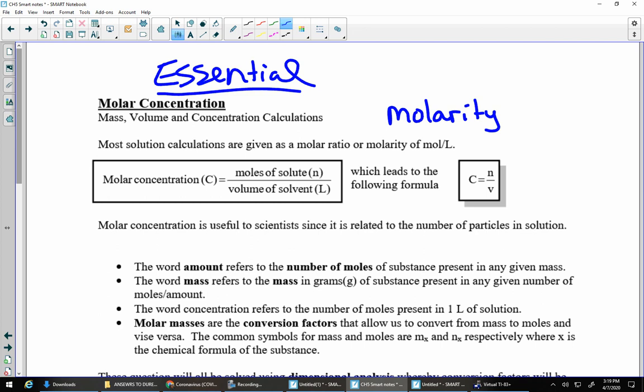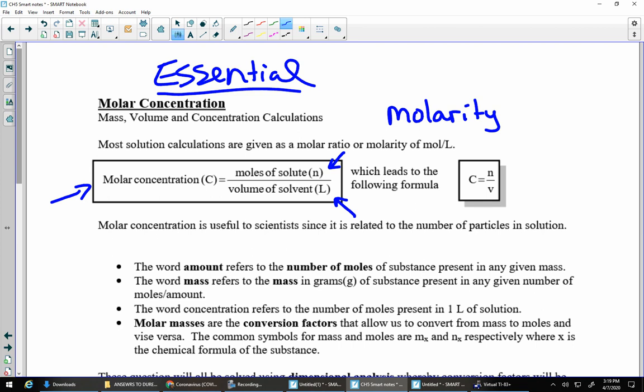So when we talk about molar concentration, we actually have a little formula for this. We're going to try and not use the formula as much as possible. We want to look back at some of those things we did in review, like unit conversions, which are going to be a lot more powerful for us. So molar concentration is equal to the moles of solute divided by the volume of solution. And for us, that's honestly going to be how much water we dissolve it in, because the volume of the solution doesn't really change that much when we dissolve compounds in it, right? So the volume of solution is just the volume of water that we're dealing with. Cool.